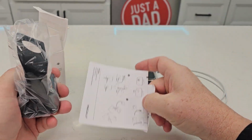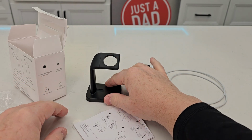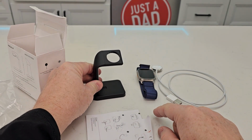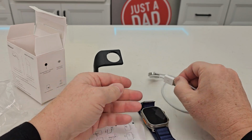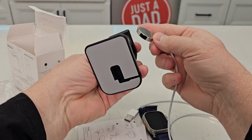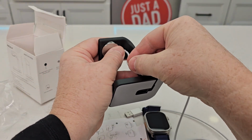All right, here's some instructions. Here's the stand. Yeah, I like that it's weighted. So it's got some weight to it and it's not going to tip over, but we do need the Apple wireless charging cable that comes with your Apple Watch. So you're simply going to put it in there.